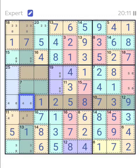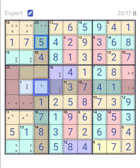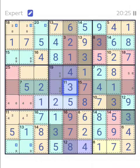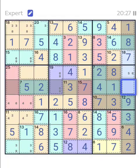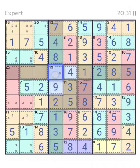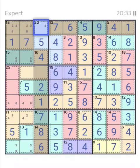7, 8, 9. Okay. This is 1, 6 doesn't work. 2, 5 is the only numbers that work because of that, and so this has to be a 2, this has to be a 5, and 3, 4 we have here, so that's why it didn't work. So this has to be a 6, this has to be a 5, this has to be a 9, this has to be a 6. I see a 3 here. 2, 8, 6, 9, 4, 6, 4, 2, 3, 9.